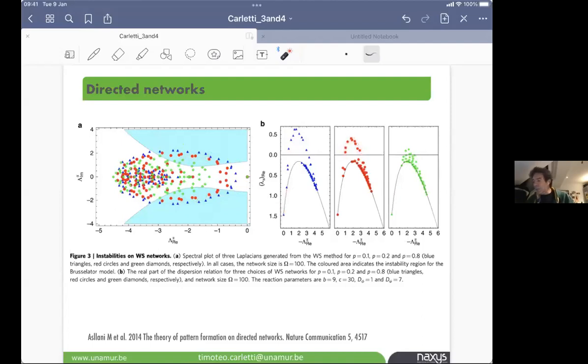Why the green one, sorry, in this case I didn't choose the good picture, because here the green ones are also positive. But you can have some cases, because there are a few points here, where the points, even if directed, are detached from the continuous line but are still negative. So in this case, you cannot have patterns.